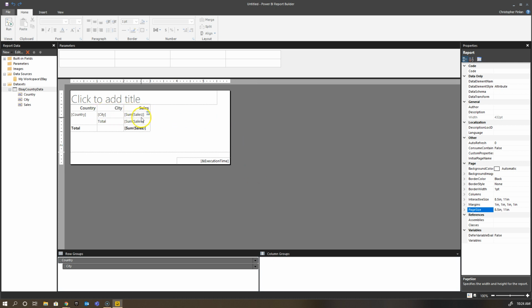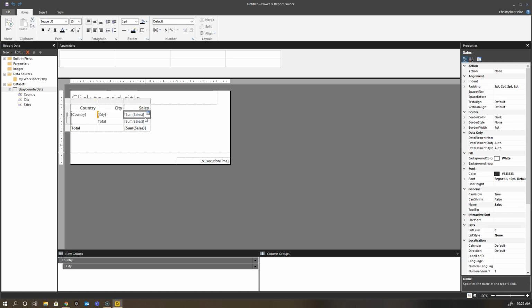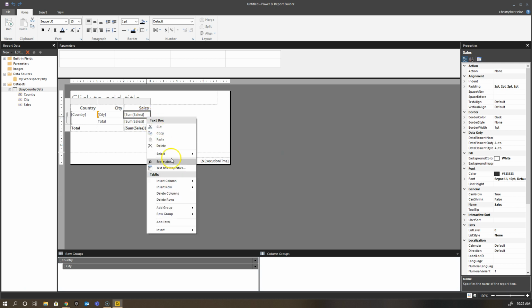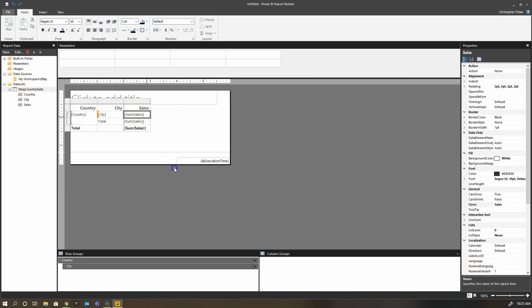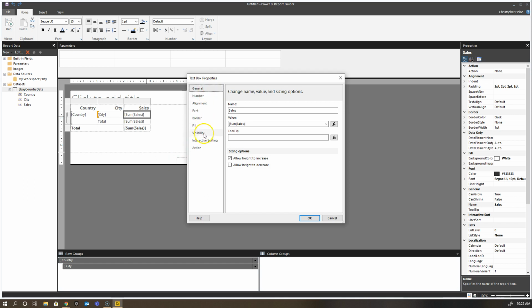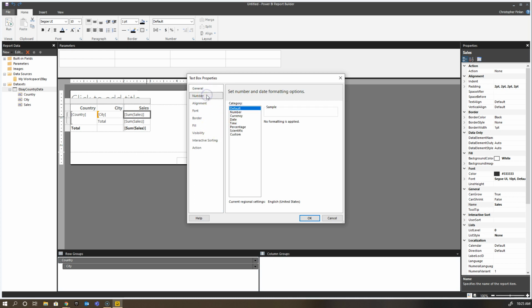So with this item, one of the things that I had called out was, oh, my numbers look wrong, or it doesn't even show as a dollar sign. So here, if I select a particular text box, you'll see it calls out the name of it. Then I have some different things that I can change here in my properties to make that look better. I'm actually going to right-click on it and choose the text box properties selection. So now I get a number of items here where I can do some cool stuff in terms of visibility, different actions, things like that. But all I want to do right now is change the number.